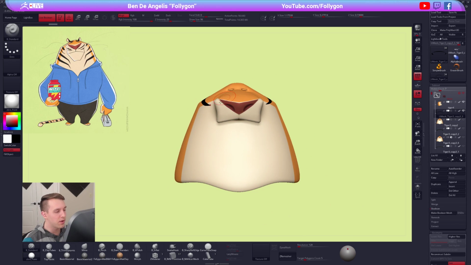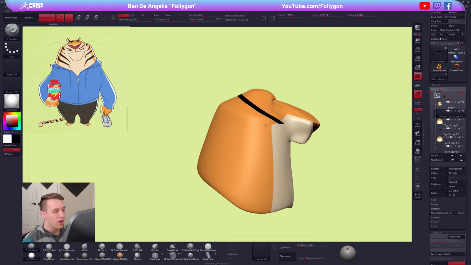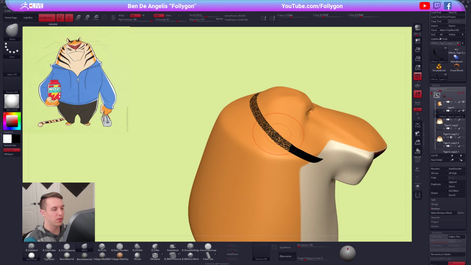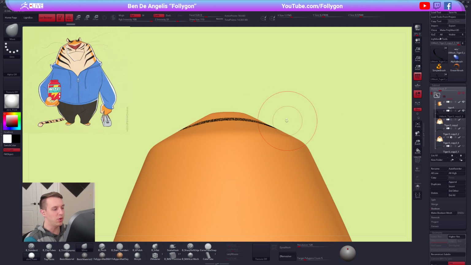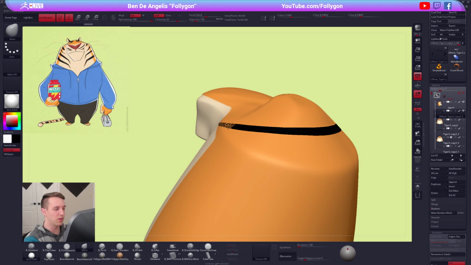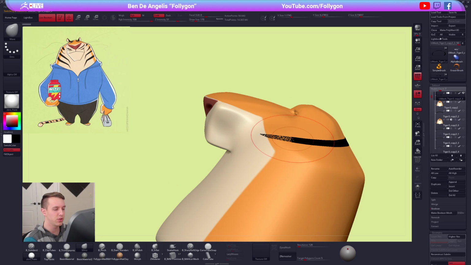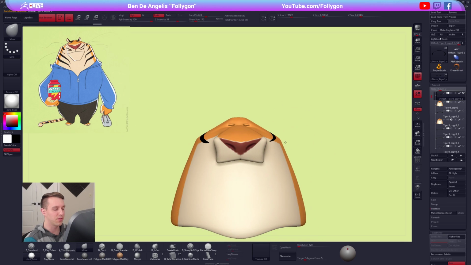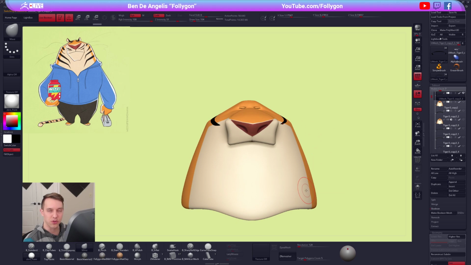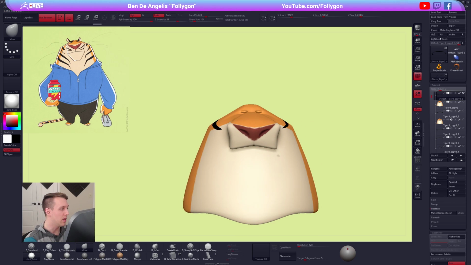But yeah, we can sit around here and play with this a little bit longer. It's still geometry actually, so I can use my move brush and manipulate the actual stripe a little bit more if I want to play around with that. There's a lot of different applications for this. I've just used it as a demonstration. It's probably not super applicable if you're trying to make a real-time mesh. I definitely wouldn't recommend this for something like that. But if you want to use it for something like 3D printing or just for a quick render, this is absolutely applicable.